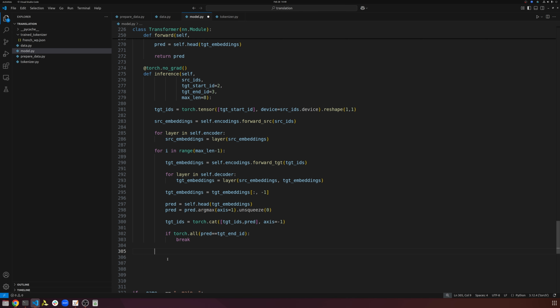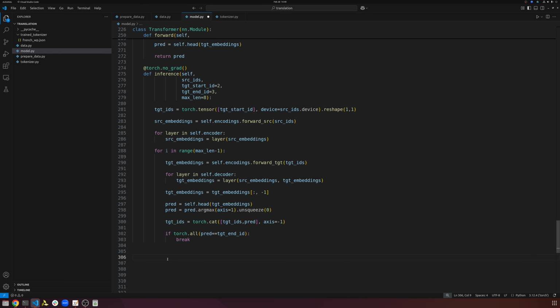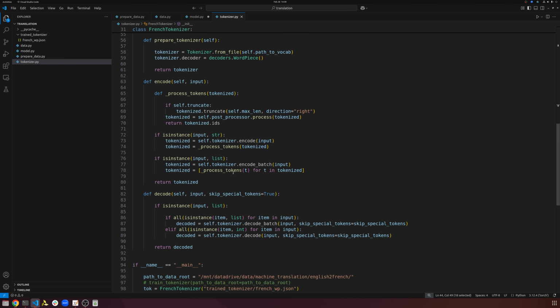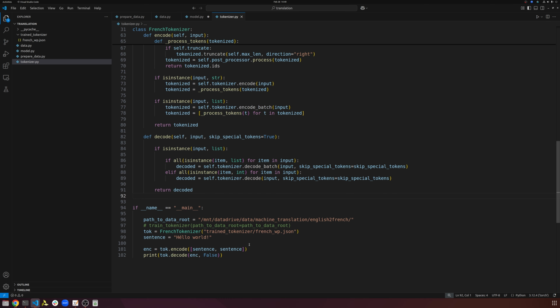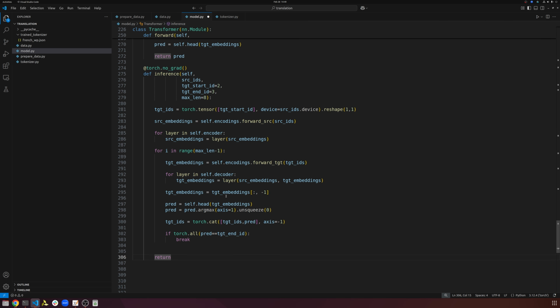And so let's go ahead and do, let's see here. Right, so we're going to do return. What we want is the tokens. In the end, all we care about is the tokens. What were my predicted tokens? And then we'll use the tokenizer to return it back from tokens to the actual French. And again, this is why we wrote our tokenizer decode, to take our tokens back to French text. Okay, so there we go.